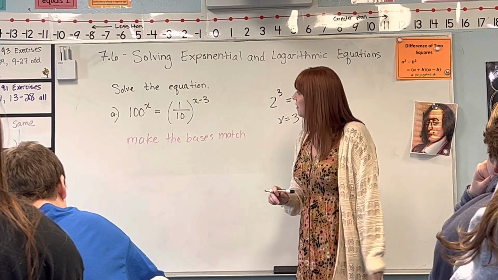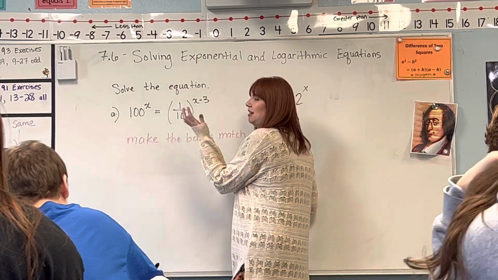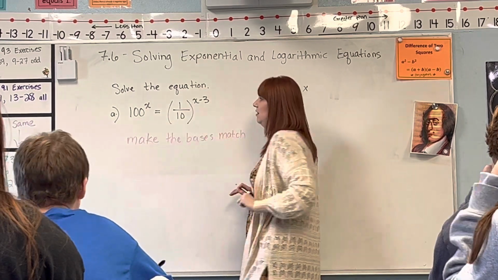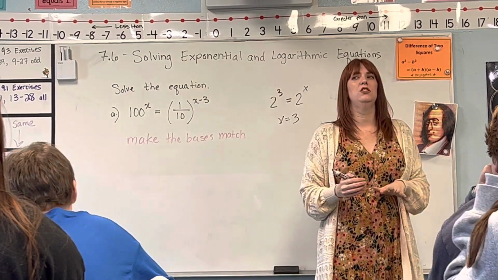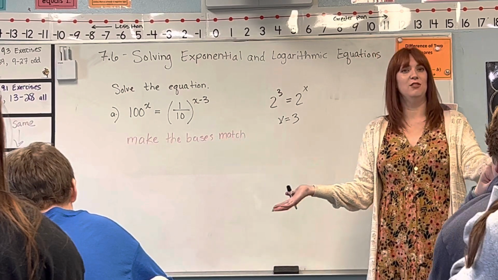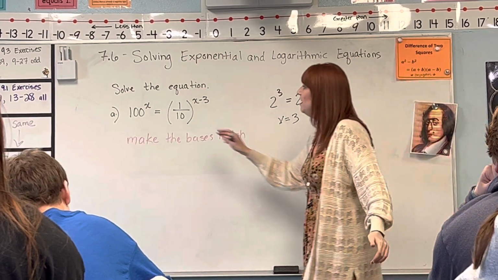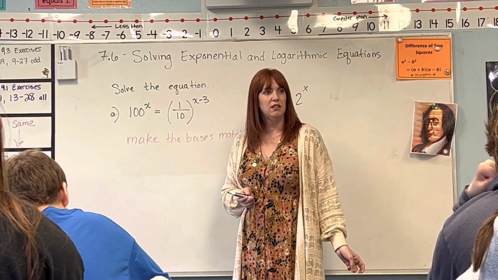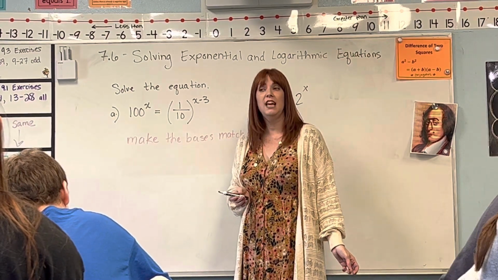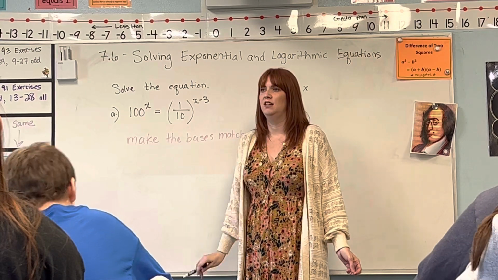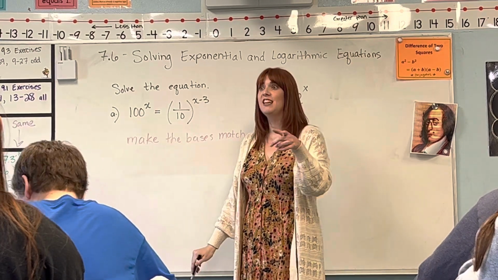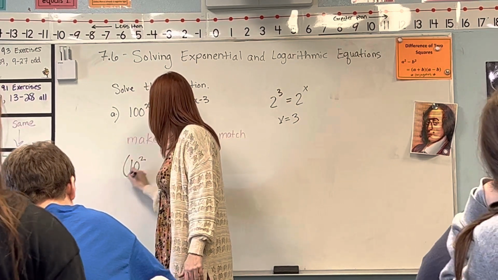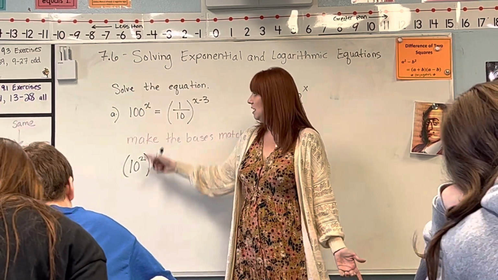Alright, so this is how I like to think about it. There's a couple ways to go, but I go 100 and 1/10 can both be turned into versions of 10, right? So what is 100 in tens? 10 tens. How would you write that as an exponent instead? 10 to the second, yeah, 10 squared. So change 100 to 10 squared. Yeah, it's the same number.